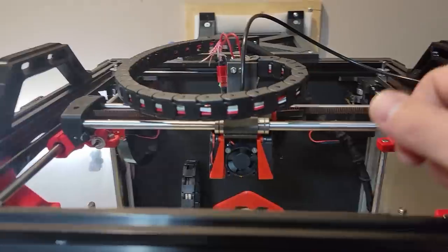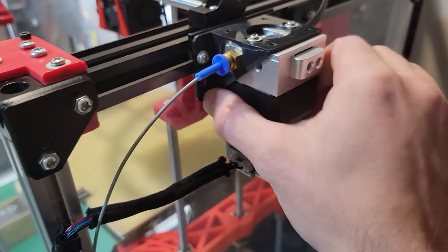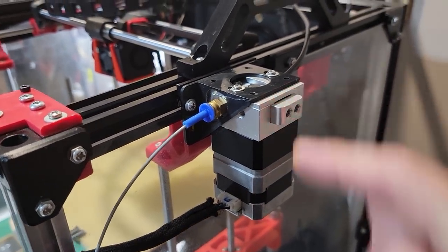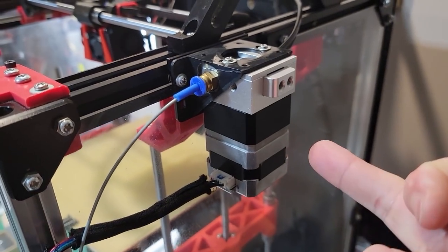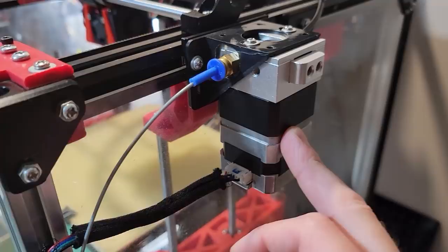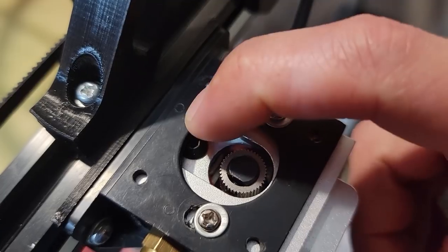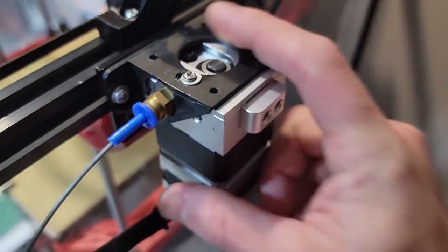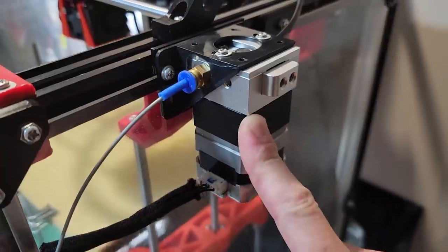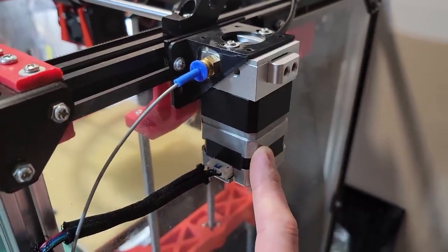And on the Voron, I just want to show you the extruder on this one. I don't know if you've seen these kinds of extruders before, but they're called Bulldog extruders, and they are really powerful. The only downside of these is that they only have one gear on one side. The other side is a bearing. Plus, they are running with a planetary gear, which means this thing is super strong. It is not going to skip.